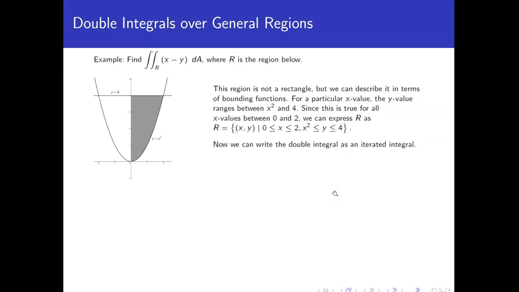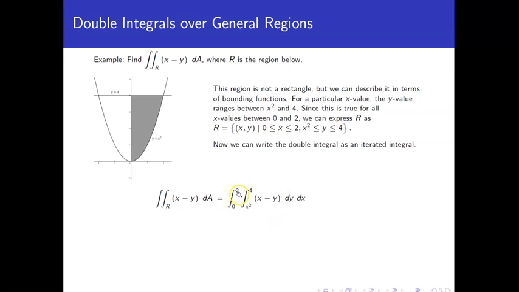So now we'll use that information to help us write the double integral as an iterated integral. Now, it does matter the order here. Unlike for rectangles, where it didn't really matter, the order does matter here, because remember, this is a double integral. It needs to be a number when we're done. So our outside integral cannot have variables in the limits of integration. Since y is written in terms of x, that tells us that y has to be the inner variable that we're going to integrate with respect to.